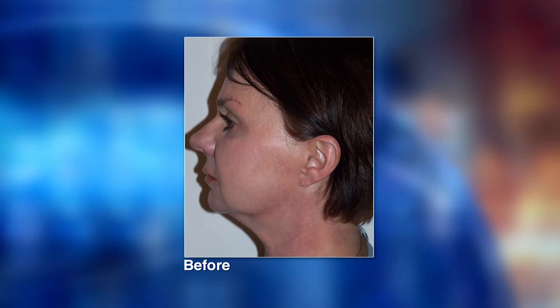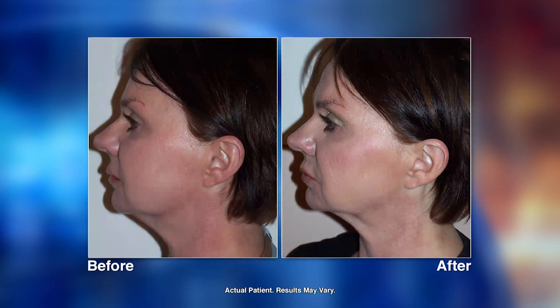I brought you a picture of my favorite patient. Okay, so this is you. This is me. We've been getting fantastic results with the combination of lasers which I have. So when yet another company came to talk about their device, I wasn't too sure. I said, well, let's do it on me and see the results we can accomplish. If you look at the picture of me before the procedure, you can concentrate on the jawline, the under eye and the eyebrow. And I had the Ulthera therapy done, and results were very impressive.